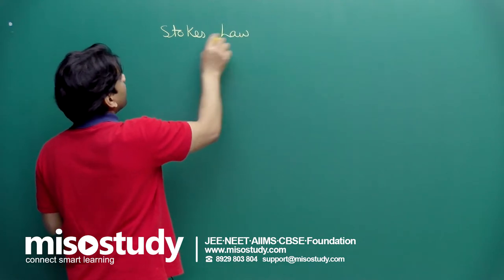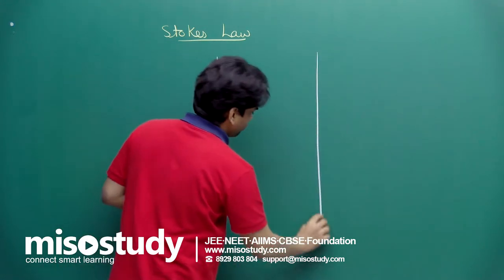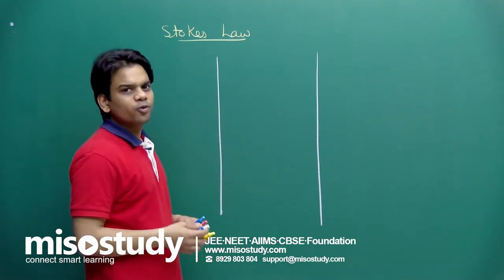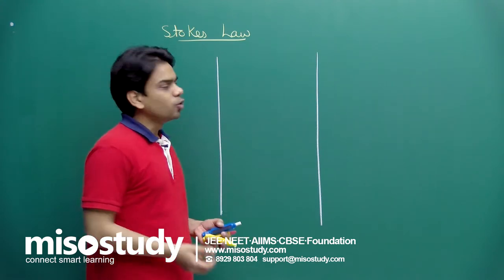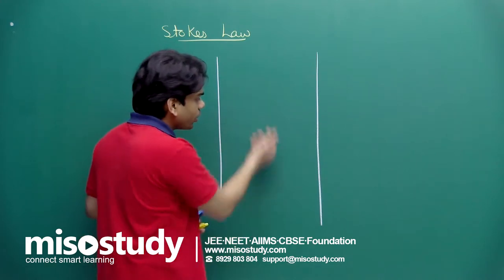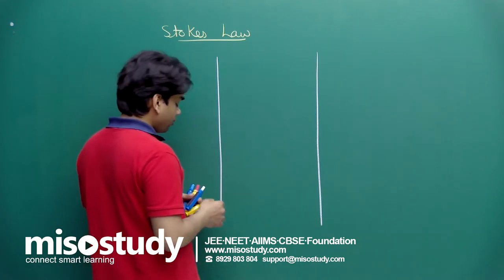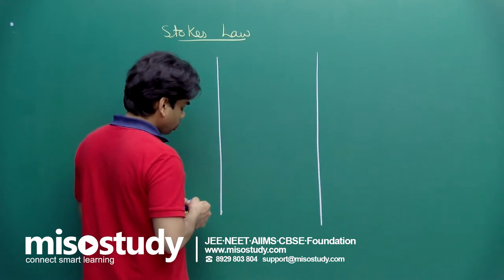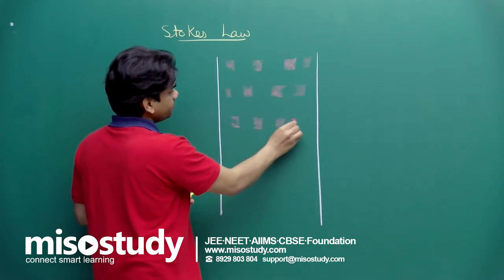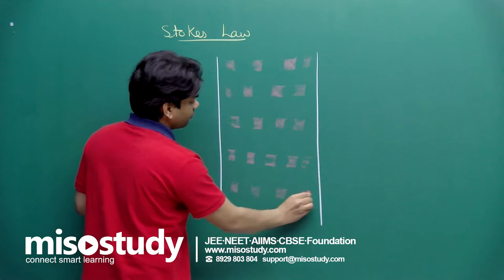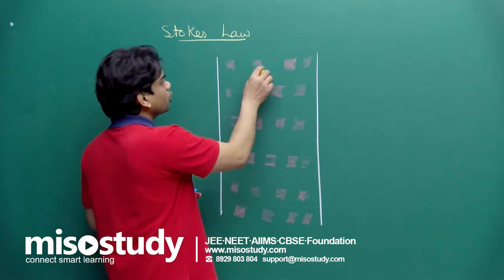To make you all understand about Stokes' law, I will draw here a figure of a fluid. I'm not enclosing this container which is carrying the fluid, because it will be very long compared to the dimension of the body that is going to be dropped in this fluid. So I'm not limiting its length, that's why I'm making it open at both the ends. Now I have to fill this capillary tube, or any tube that I have shown you here. Let's say this is filled with a fluid. Now, let's say you have taken a body and you have dropped it inside.